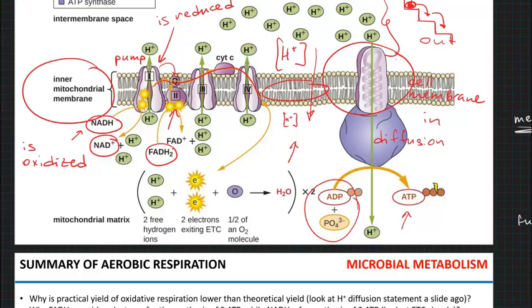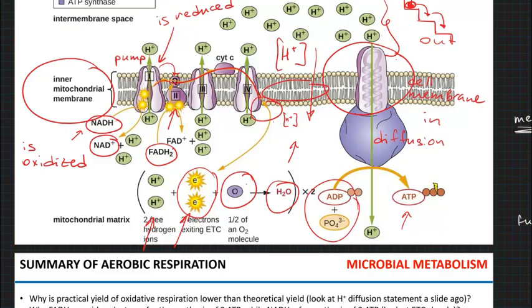Okay? We have one problem that we haven't resolved yet. It's electrons. At the very end of the electron transport chain, we have electrons, and they cannot move around on their own. Does that make sense? They can't just hang out. We have to drop them on something. That something is called the final electron acceptor, and in the case of aerobic respiration, it's oxygen. Oxygen combines with 2 electrons and 2 hydrogens, forming water. That makes sense?